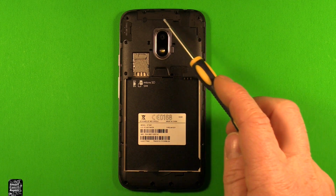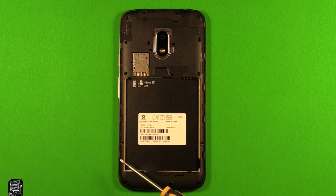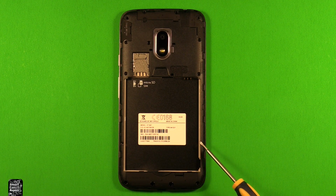So now that you've removed all those 15 screws, the only ones you need to keep separate is these two right here. They're shorter than all the rest, but all the others are the same size. So those are the only two you need to keep track of.